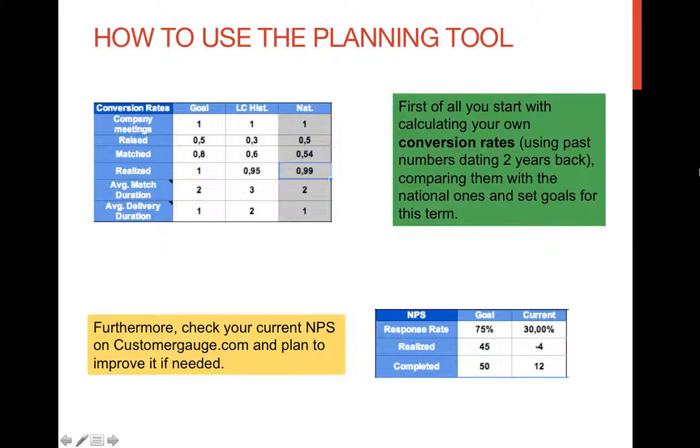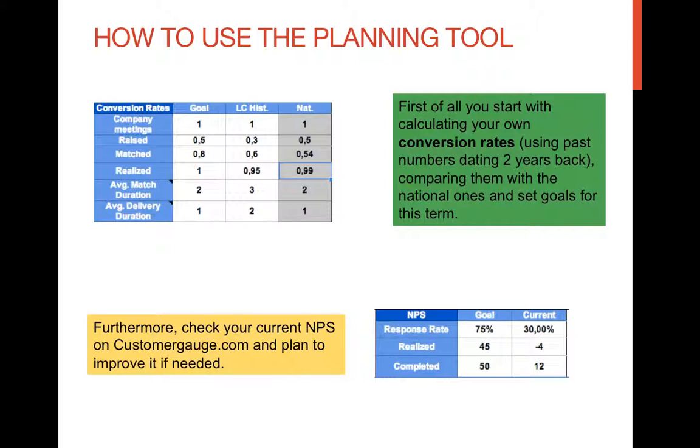So the goal value is 2, which means 1 company meeting equals 0.5 raises, which would be the national average. If your LC value is different from the national average, you should try to at least reach the national average, but you can also try to beat it, which would be nice.